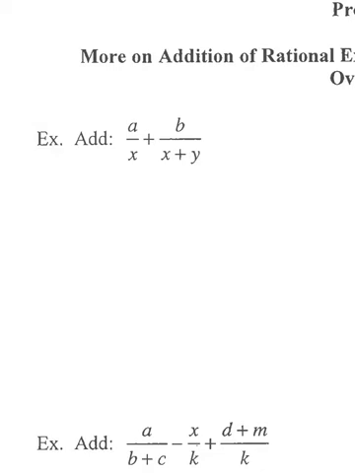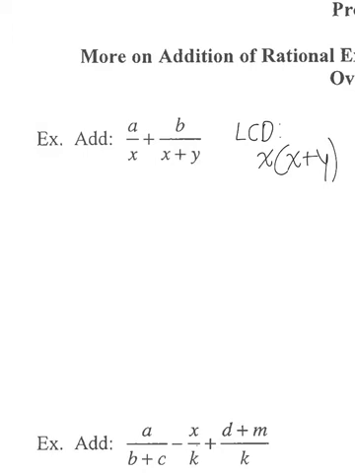So the way that we're going to do that is we're going to figure out the LCM of those two denominators. And so the LCM, or I should say least common denominator, in this context, is going to be x times the quantity x plus y. And the reason that we know that is that together, when we multiply these each by each other, that's going to give us the common denominator.